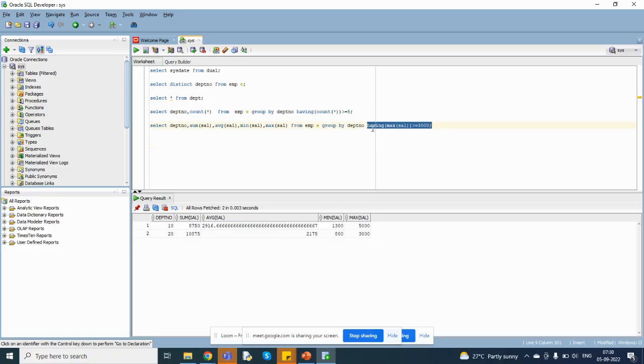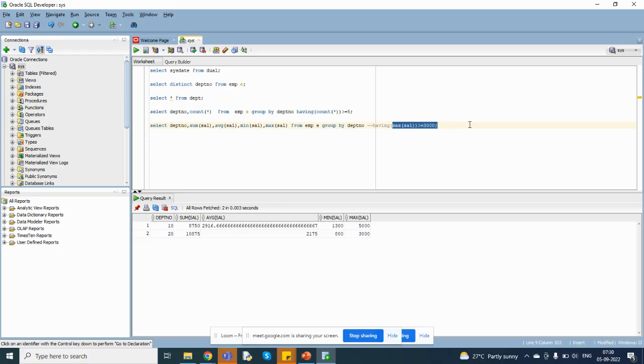But this GROUP BY and WHERE clause are mandatory. Now I will ask one more thing. Without using the HAVING clause, can I get the department-wise maximum salary more than 3000?